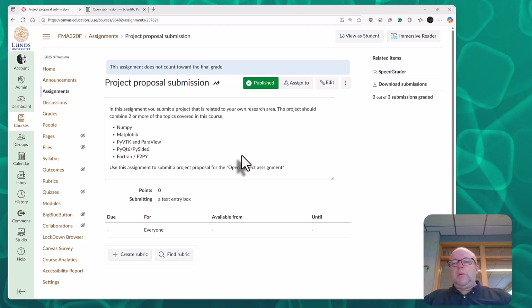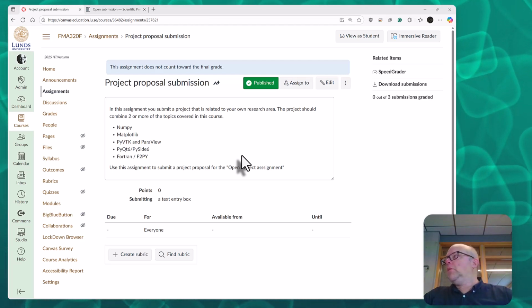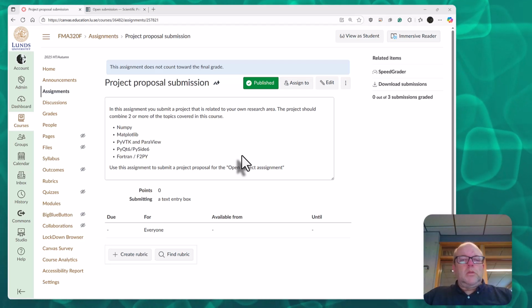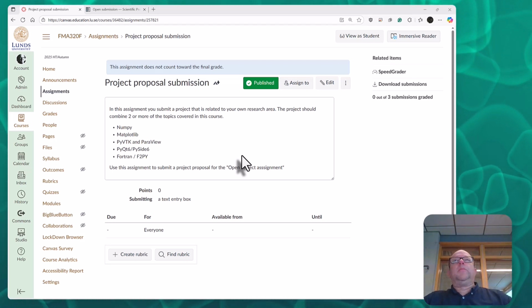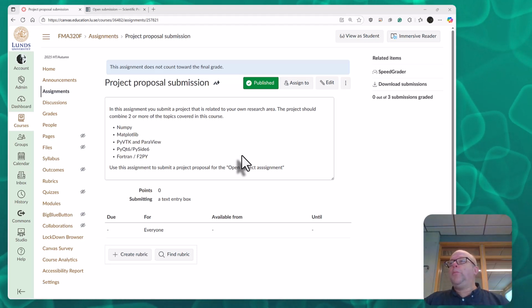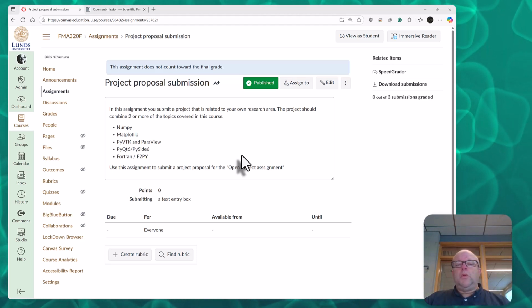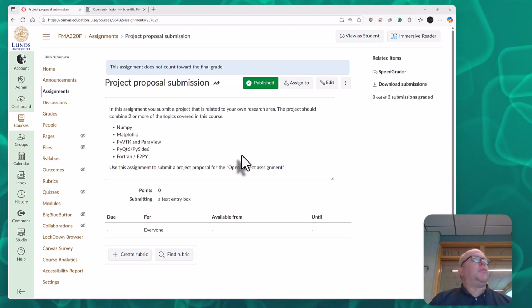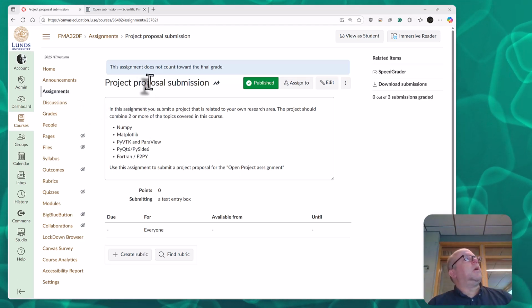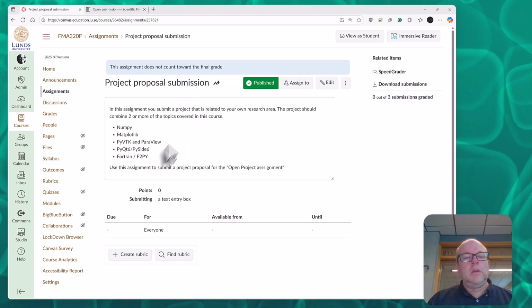So today I'm going to start off by going through a bit of detail about the project assignment. There are two options. The first one is that what I hope you will do is to submit a proposal for your own idea for a project. There is a proposal submission thing here. It's also on the documentation page.